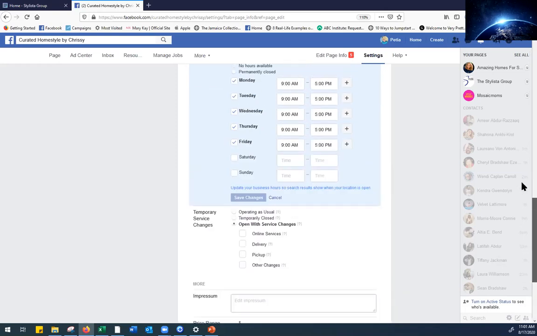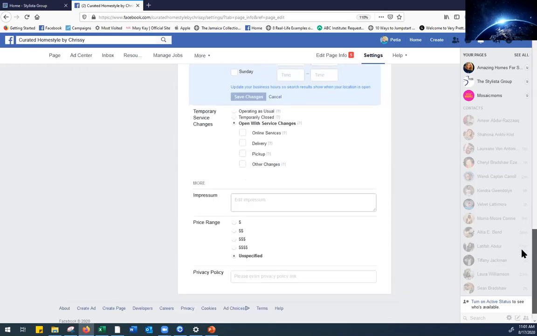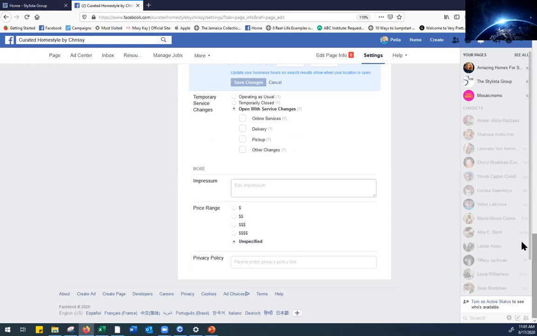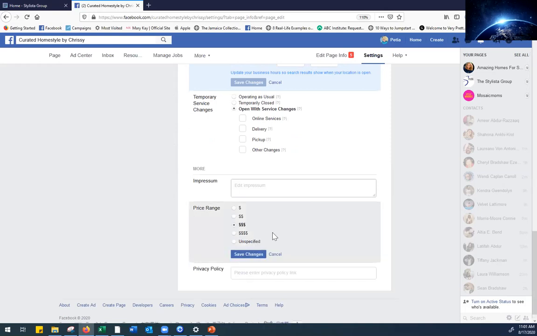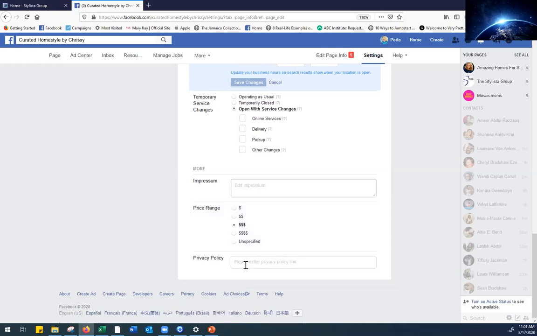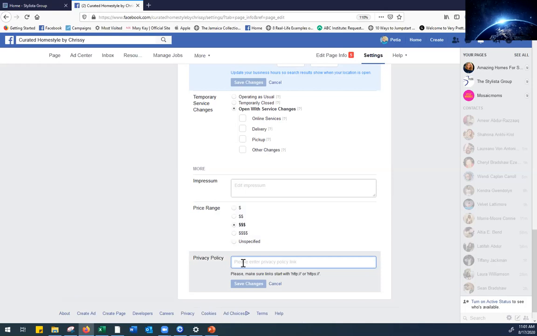For a business like the one that I'm building, the demo business, since I said it's an affordable way, I would select something that's not too cheap, but not too expensive, and save that. If you have a privacy policy on your website, privacy policies speak to what you do with people's information once you collect it.